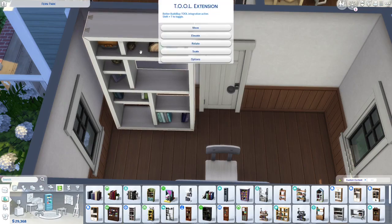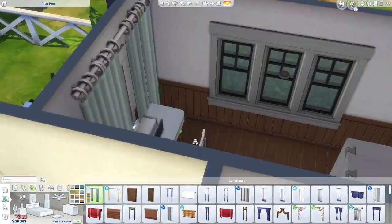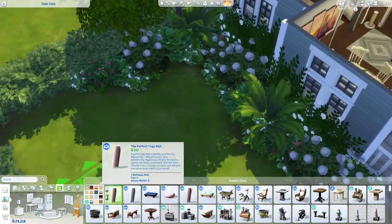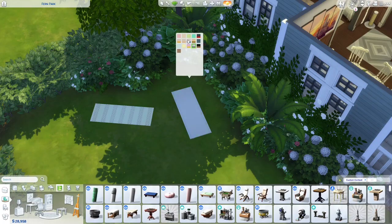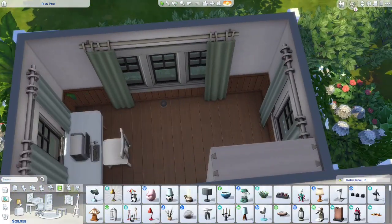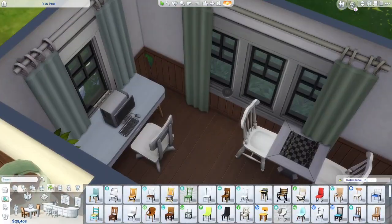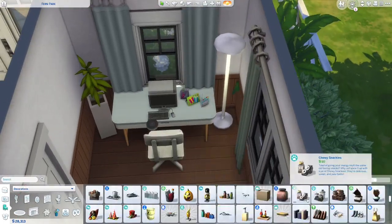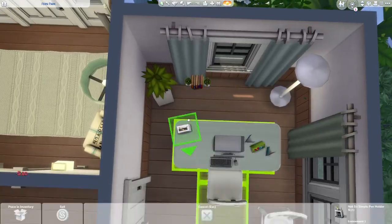And I did not like the living room. I don't know why. I used sectional couches from the Dream Home Decorator pack, and I didn't like it. So the day after, when I'd already finished the build and everything, I went back in and changed the living room. So I think that is the last thing we will do. There would be maybe 20 seconds of me deleting couches, and I only changed the couches because I liked the rest of the living room.